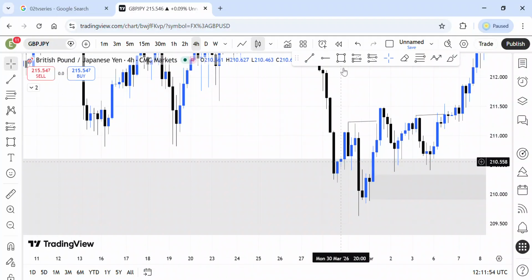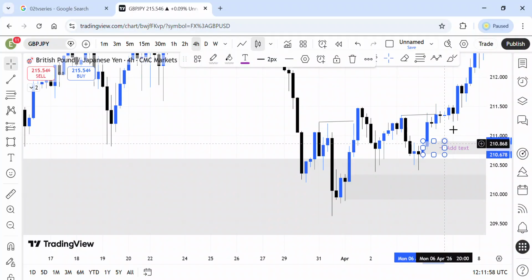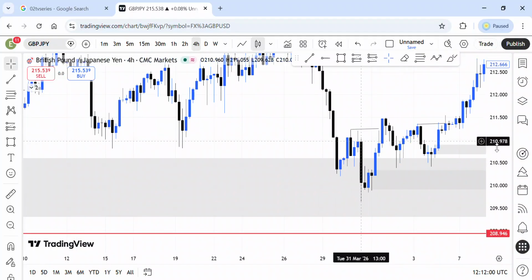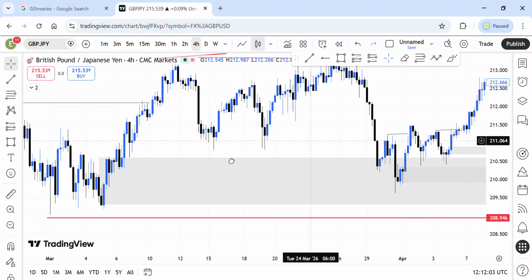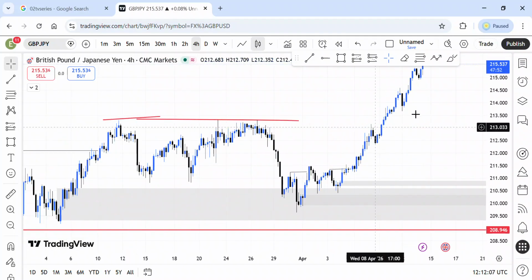But still, I don't think this market will come back to the other block. We have another block here, but market still didn't come back. Can you see? So if you are that kind of person that trades other block, probably you might miss this trade. That is just the flat fact, the blunt fact.